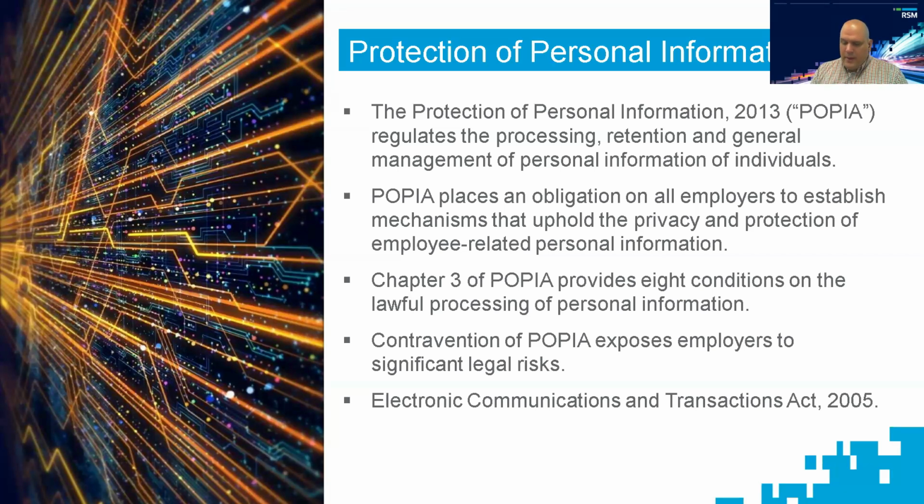So other things that employers would need to do regarding the processing of personal information is that they would need to inform the employees of what specific information is being collected, as well as why that specific information is being collected and processed. So it's very important that employees are aware of what is collected and what is processed.